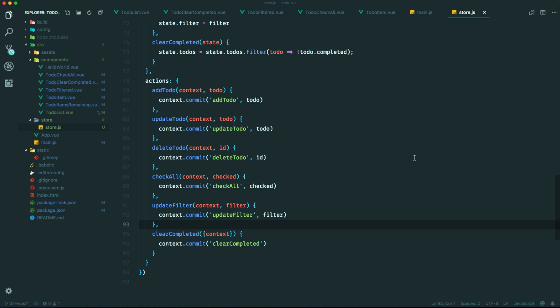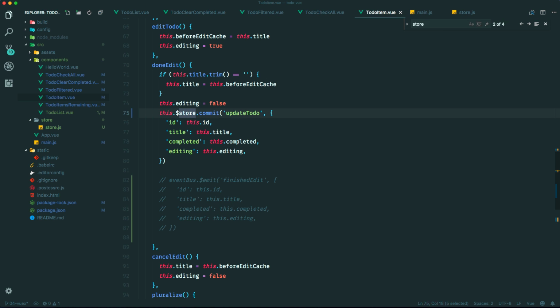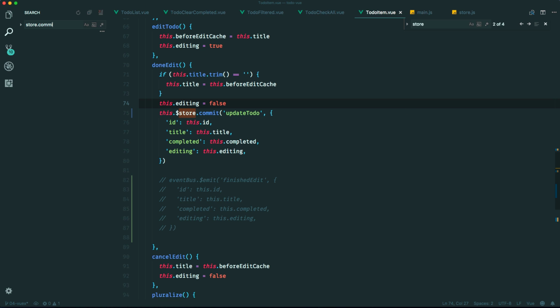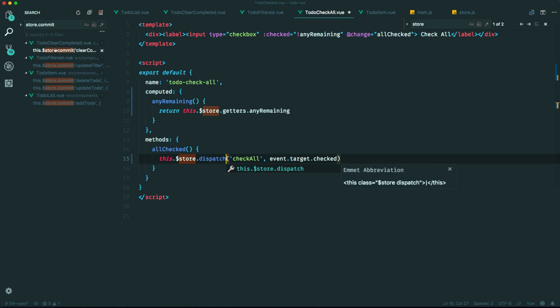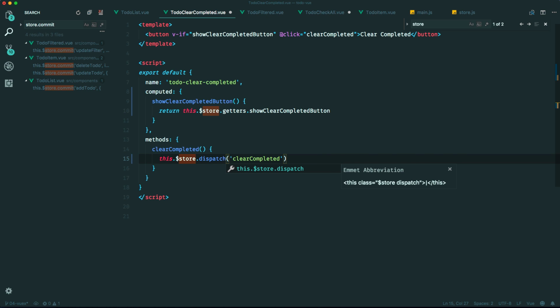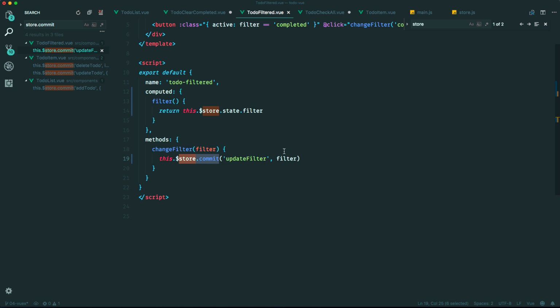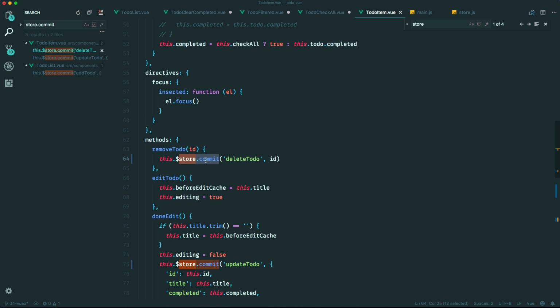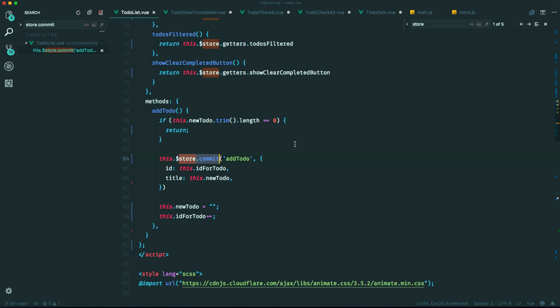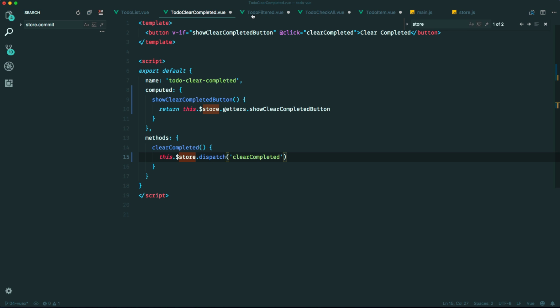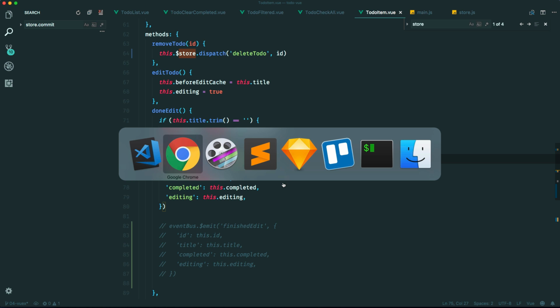And now we have to go through all of our components again and check where we're calling commit. So for example, we can just do a find and replace store.commit. There's only a few. So let's start with here. And instead of this store commit, we are going to call dispatch instead. So dispatch, dispatch, dispatch, dispatch, dispatch, and dispatch. Okay, let's save all this. Okay, and see if that still works. Should still work.